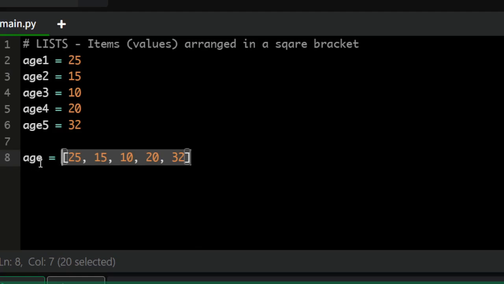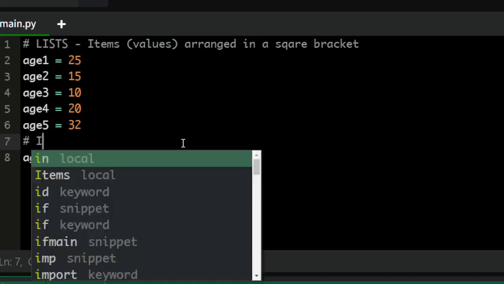So when you say age is equal to 25, 15, 10, it means that 25 is at index 0, 15 is at index 1, 10 is at index 2, 20 is at index 3, and 32 is at index 4. And this index thing is very important. It's something we cannot ignore.